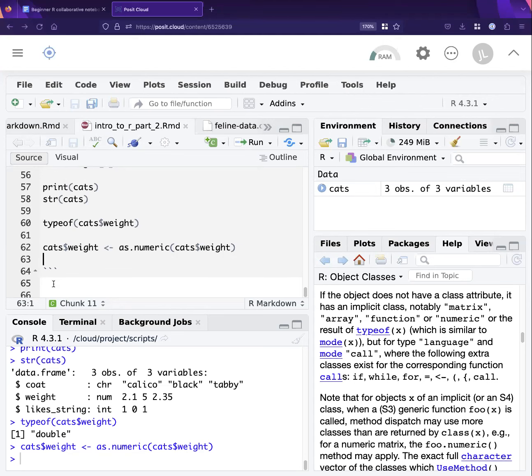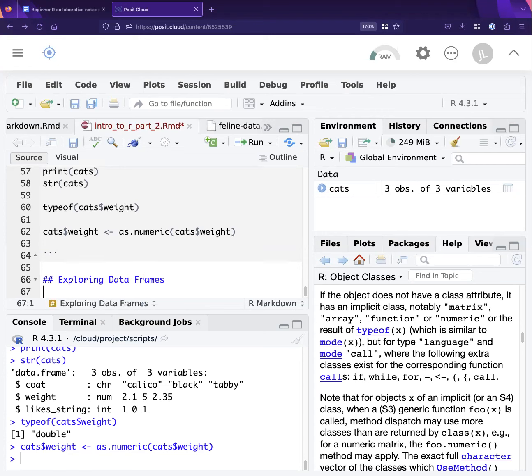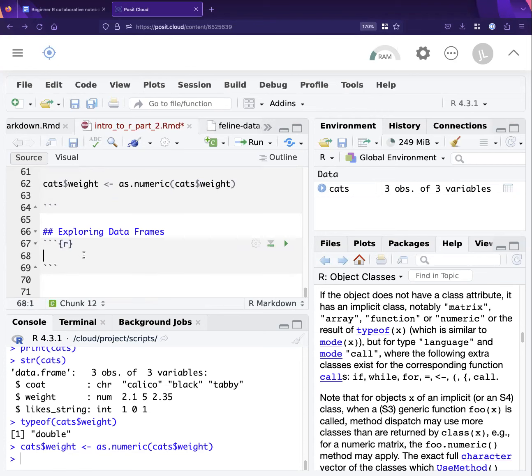I'm just going to create a new header here to denote that, and create a new code chunk. In this code chunk, I'm going to create a new vector called age. This is some new information that I want to add to the cats data frame that I was creating earlier.